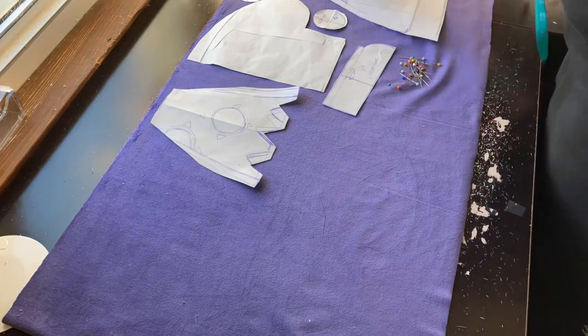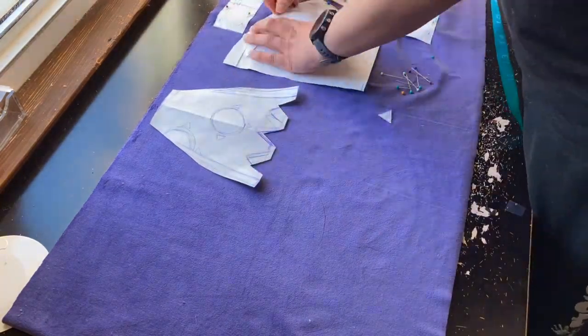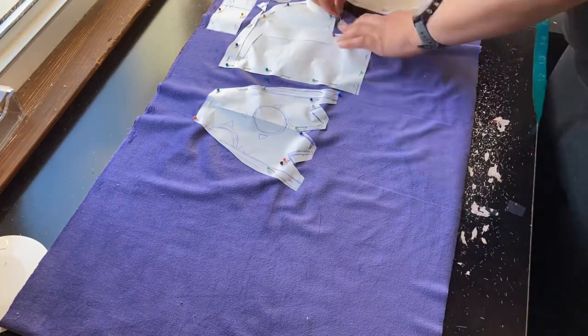Once again, just going through the process of pinning and cutting and pinning and cutting over and over until my fingers fall off.